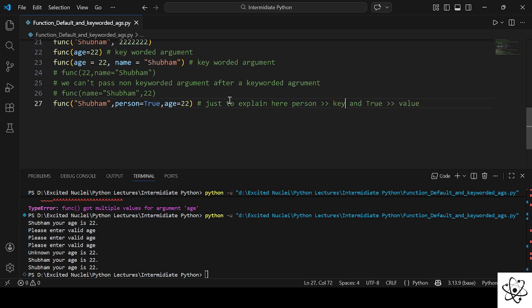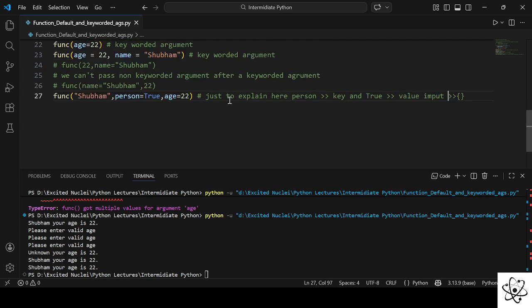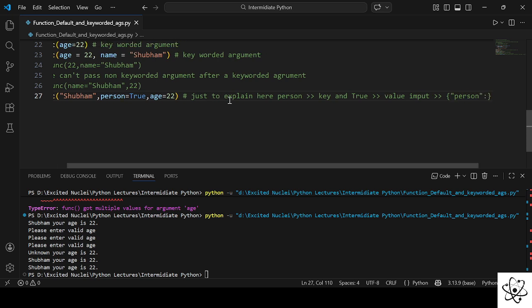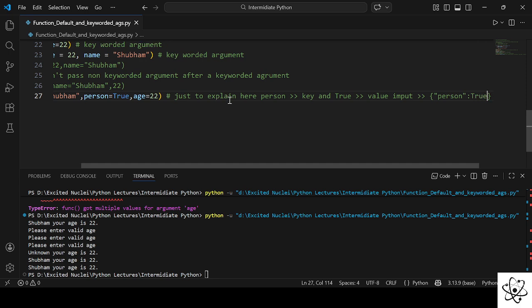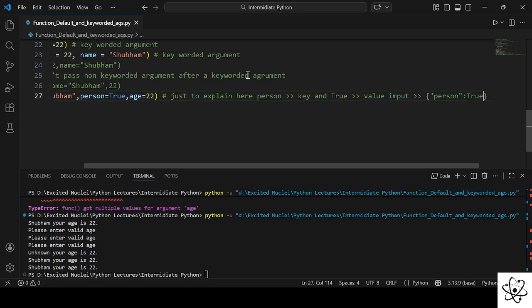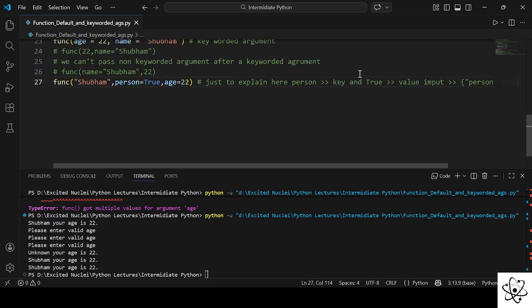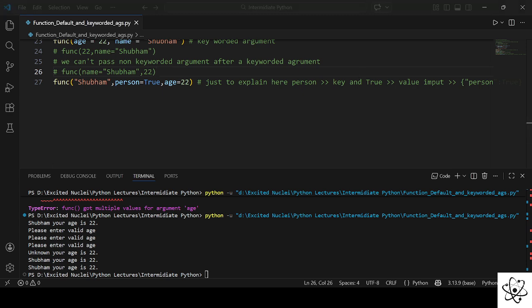I am saying that person is the key and true is the value for that key, and how the function, now the input, is looking like is person and that is true. So this is how it is actually going to take this. For your understanding, I have created this kind of thing here.